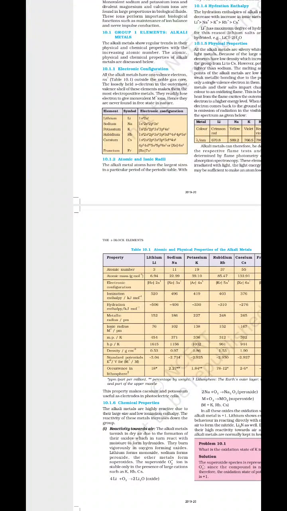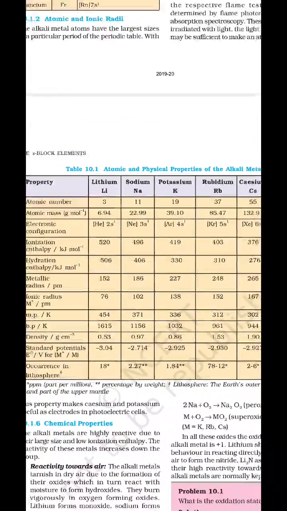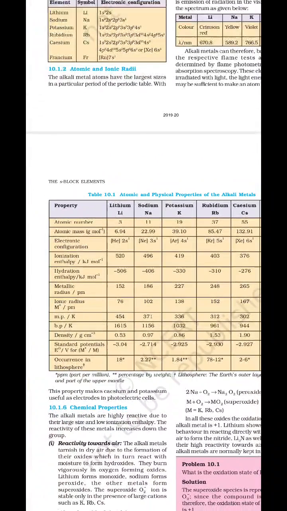Second, it depends upon valence electron. Valence electron in all alkali metals remains the same, but as we move from lithium to cesium, size increases, so metallic bond becomes weak, so force of attraction decreases, that's why their melting point and boiling point also decrease. I hope it is clear to all of you that when we move down the group, the melting point continuously decreases.